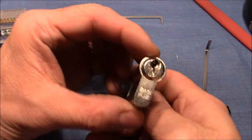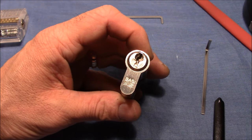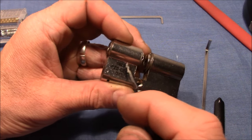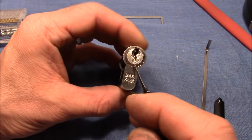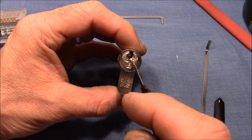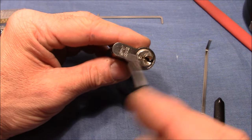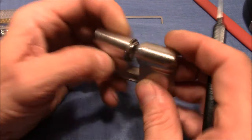And some more words about the picking direction and tensioning position. When you pick a lock clockwise, or you pick the same lock counterclockwise, the binding order changes, and you're actually not picking a different lock, but it feels different. So this is something you should be aware of, that when you can pick a lock clockwise, that does not mean you can pick it with the same effort counterclockwise. So this might differ a lot. And also tensioning at the open side or at the pin side might influence how successful you are in picking this lock.